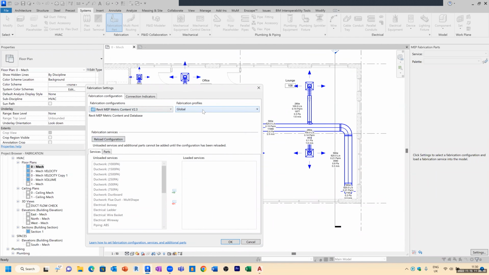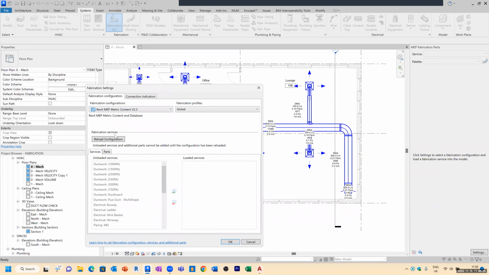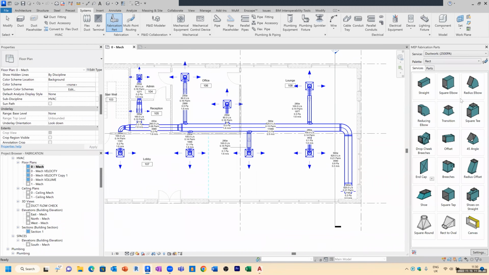Try again, content, parts, connection, code configuration. I forgot to add it to my list on the right here. There we go. So now we've loaded in all of those fabrication parts.